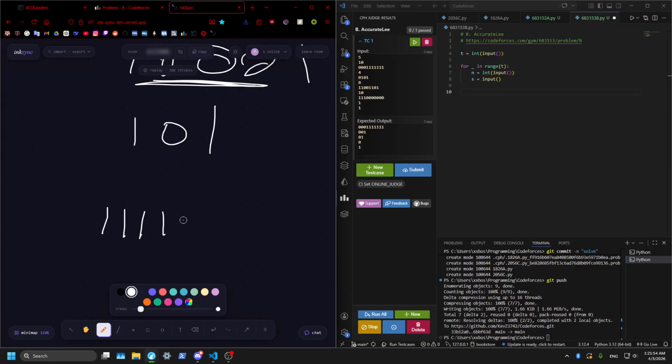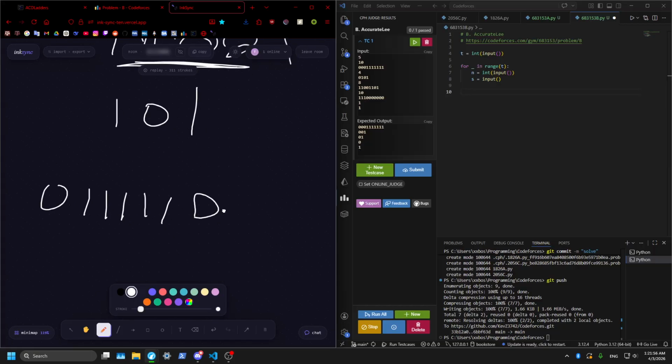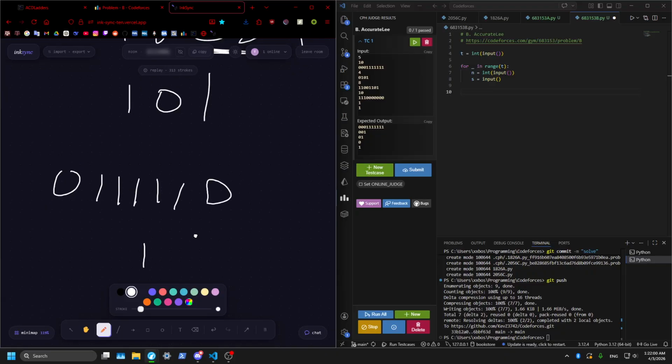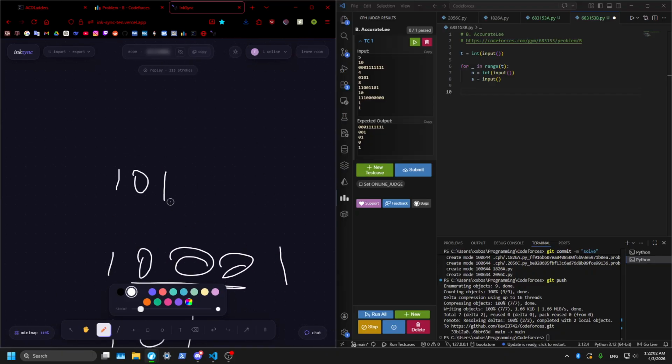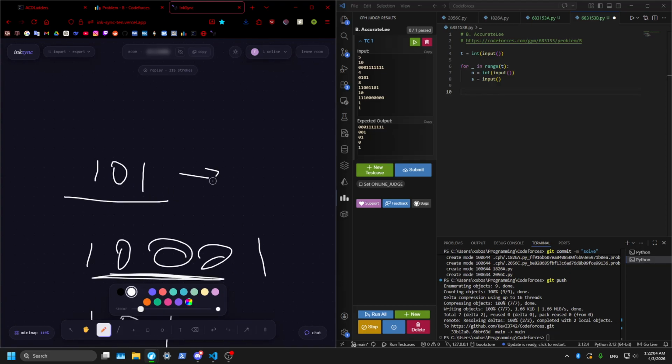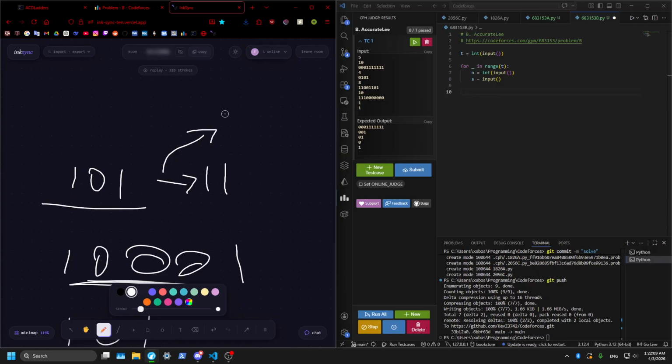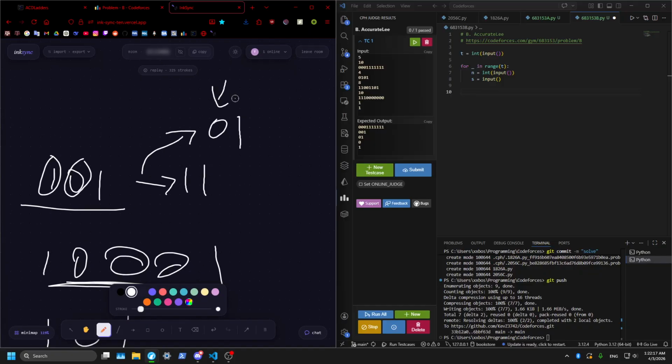And if we have a bunch of ones in between two zeros, we can merge all these into one 1. So now we have 101, right? From our rule, we can merge it into this, or we can merge it into this, by removing either the 1 or the 0. But this is smaller, so we want to turn 101s into 01.